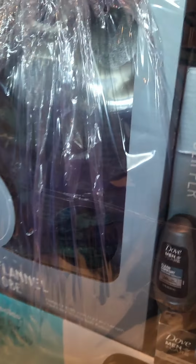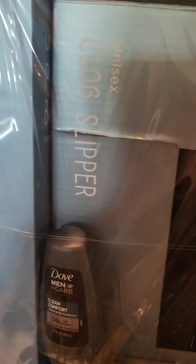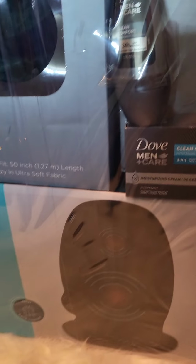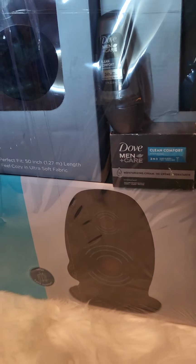I also put that robe. Y'all already know what that robe is. That robe matches that ribbon to the T. Then I also put a little small Dove deodorant and a bar of Dove soap. And that's the back of the Home Edits Relief Everyday. So, y'all, we already got this one, and it's ready to go.